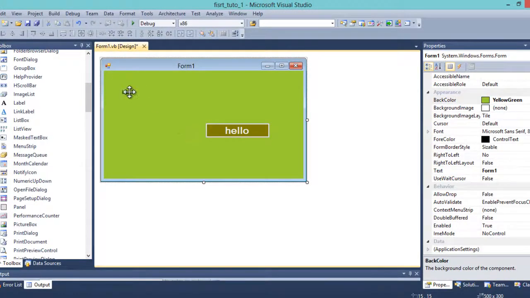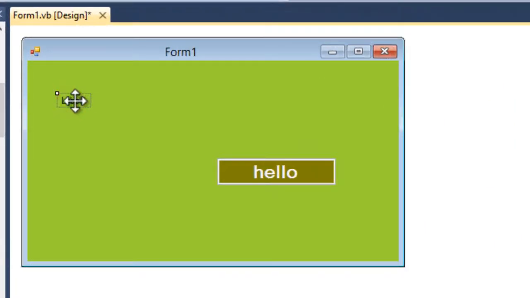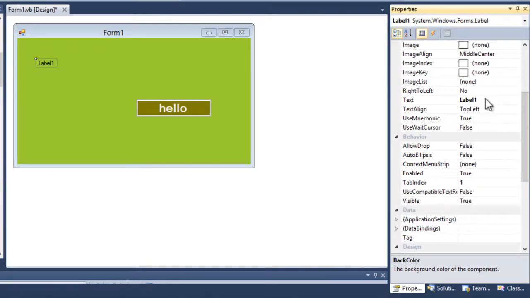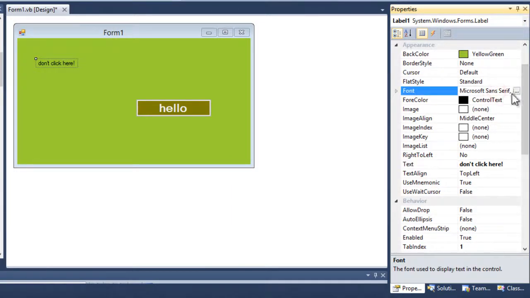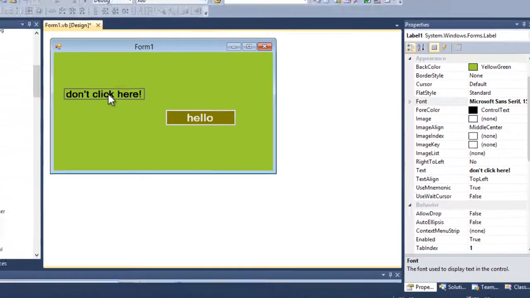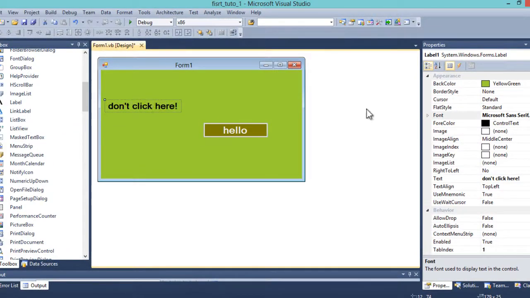Now we can also come and set this part where I say label. Just click on our label, right click also if possible, so that we don't make any mistake at the moment. They will show in an advanced way how to do it. Come here also and give it a name. I'm just going to give us kind of a demo: don't click here. Then we also come in and increase the font, something like that. We can leave it black or we can change the font.